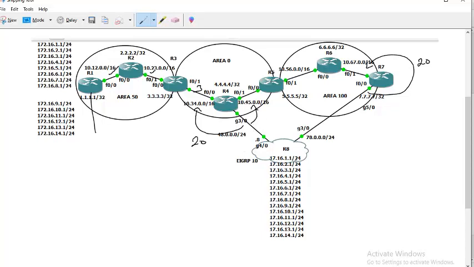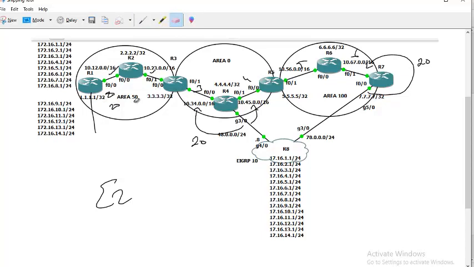But the link between R1 and R7 is 4, 5, 6 links. But the problem is, by default, the path cost won't be added. That is what is called E2, external type 2. So this route coming here is also coming as 20. This route coming here is also coming as 20. That's why router 1 sees both as equal.